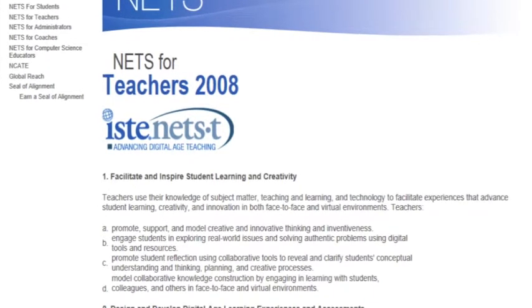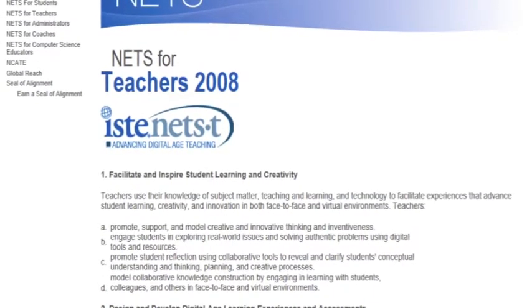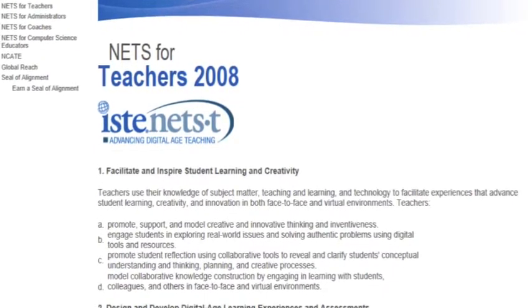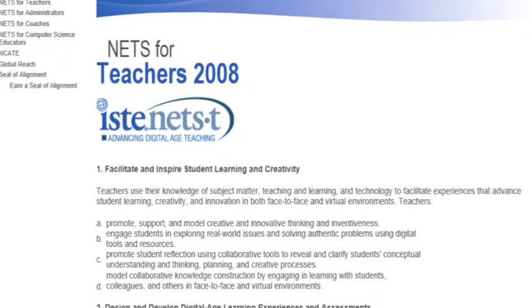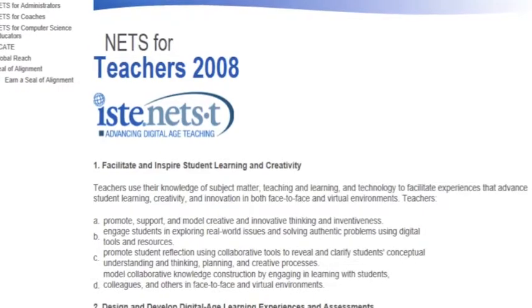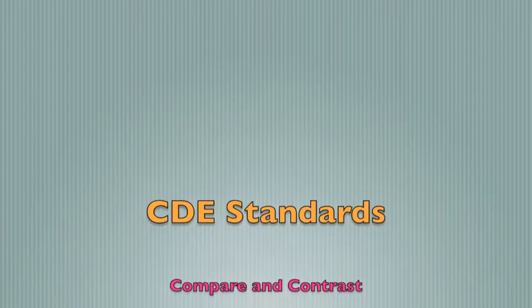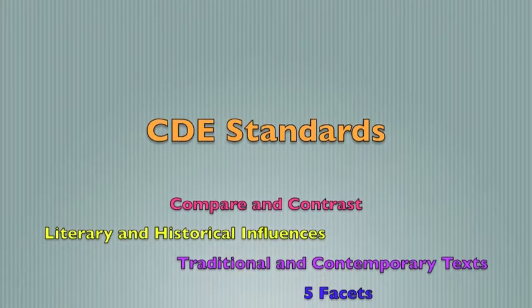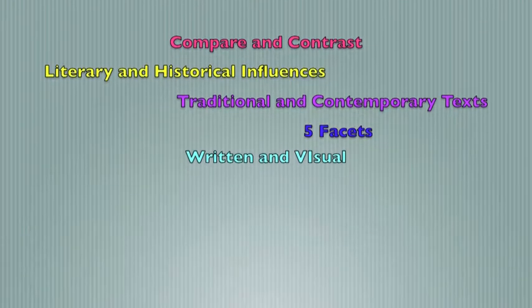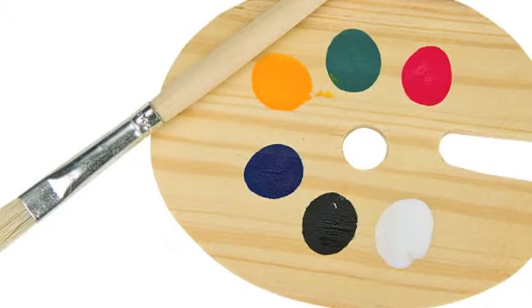Additionally, my lesson addresses the NETS technology standards for teachers by modeling digital age work and learning through communicating relevant information and ideas effectively to students, parents, and peers using a variety of digital age media and formats. Also, as per the CDE standards, by the end of this unit, every student will be able to compare and contrast the effects of literary and historical influences on the meaning of traditional and contemporary literary texts, generating at least 5 facets for each comparison, using various written and visual arguments.